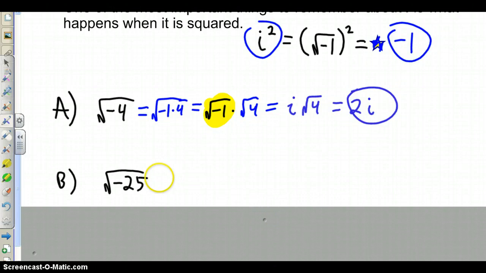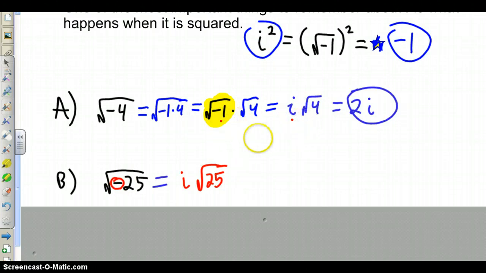Okay. Now we've got the square root of -25. This is the way I want you to think through this problem, and I think if you start doing this, you'll start getting these right. What you need to deal with first is this negative sign, so I'm going to take that out. When it comes out of the radical, it really looks a lot like an i, because that represents the square root of -1. Those are the same things. So I'm pulling that negative out, it becomes an i, and then just simplify the square root, we get 5i.